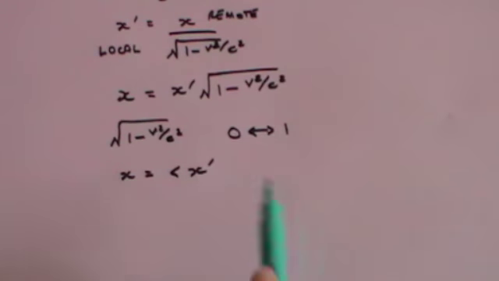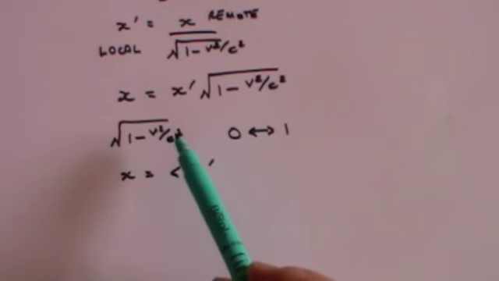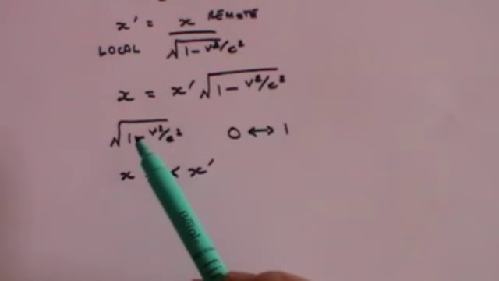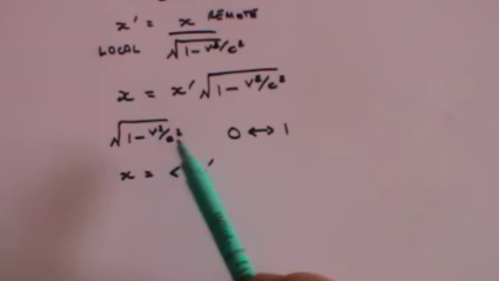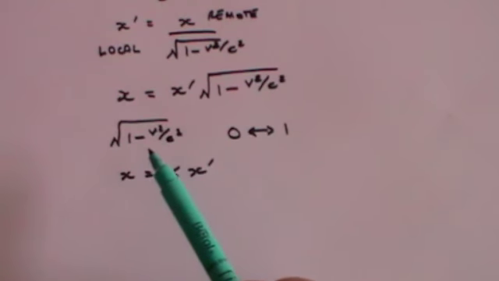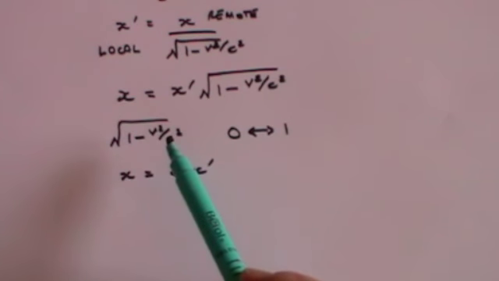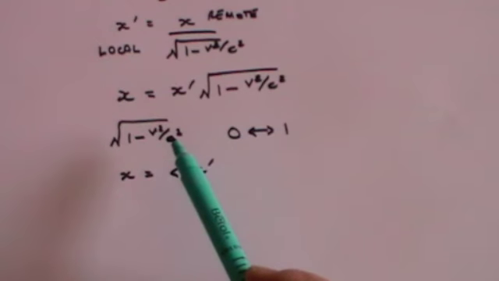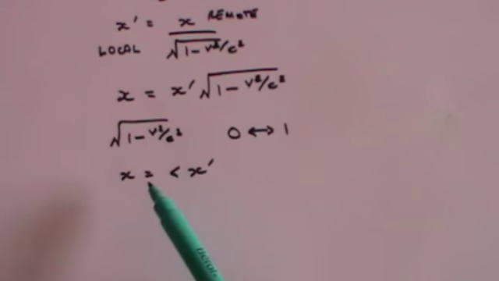Now once again, you have to realise that if you're moving at 30 miles an hour, this term is going to be negligible. It's going to be 1. Or rather, this term, v squared over c squared, is 0. Therefore this term is going to be 1. So you won't notice any change. But if you were on a train moving at near to the speed of light and you measure the length of your rod to be 1 metre, I will measure it to be very much less than 1 metre, as we shall see in a moment.